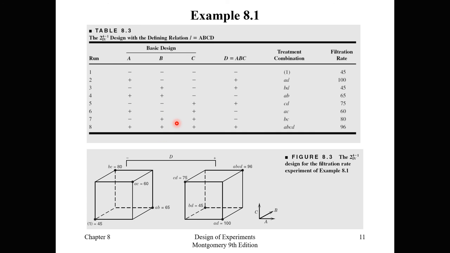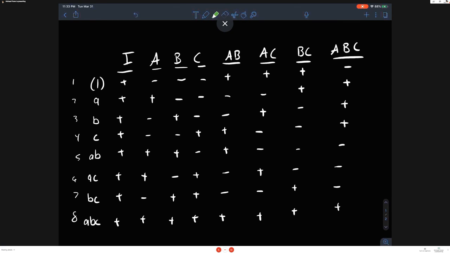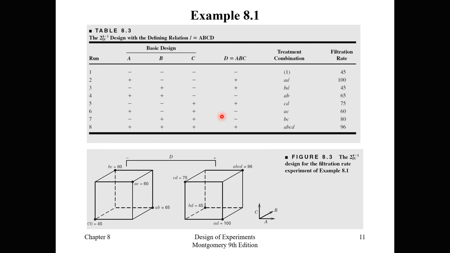Previously, if you used my way, which, again, I kind of like my way, it's longer. In my way, I would have to write out the entire 2 to the 4 design, look at the highest order interaction, ABCD, and then find all the positives in ABCD and keep those particular rows. In this way, you don't have to write out that 2 to the 4. You write out the 2 to the 3, and then use the 2 to the 3 with the generator to create that 4th variable, and that can be kind of handy.